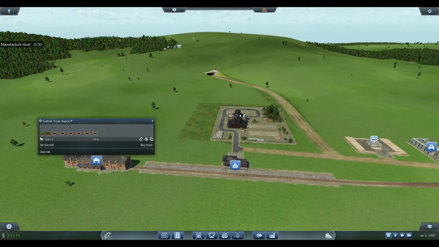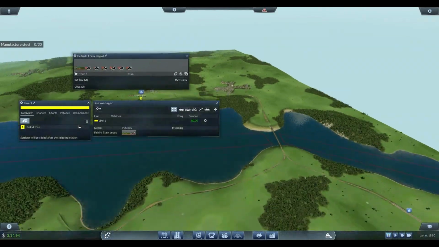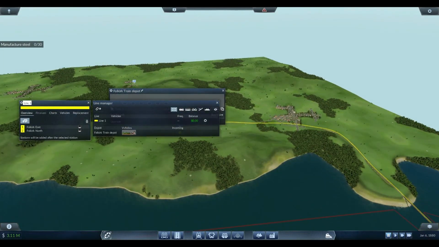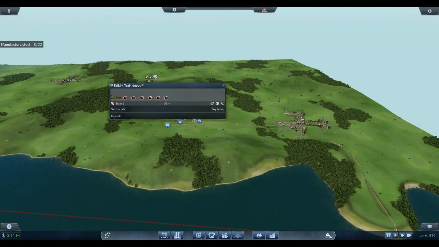And I would like to make a couple of lines. So the first line I want to do is to go from there to there, and that is going to be the, let's see, train, cargo, coal, Falkirk. Because we are in the highlands of Scotland. I cannot do a Scottish accent, I just realized. Let's never do that again, shall we?